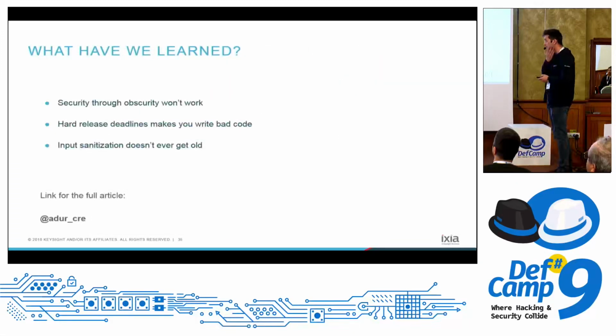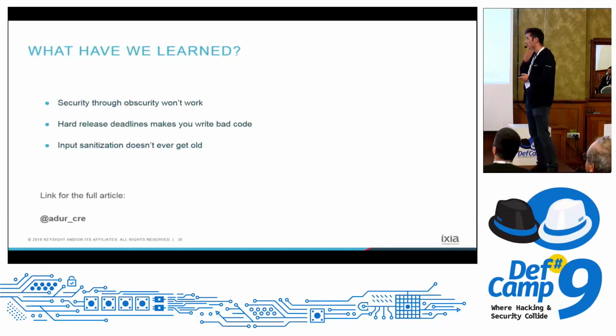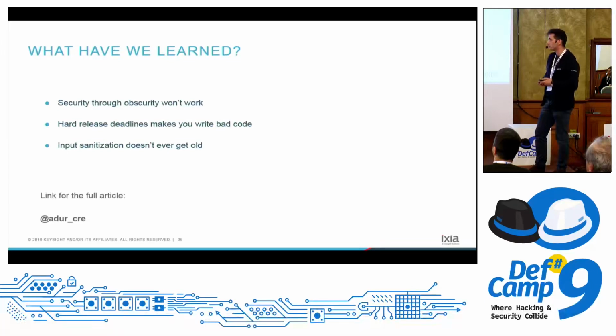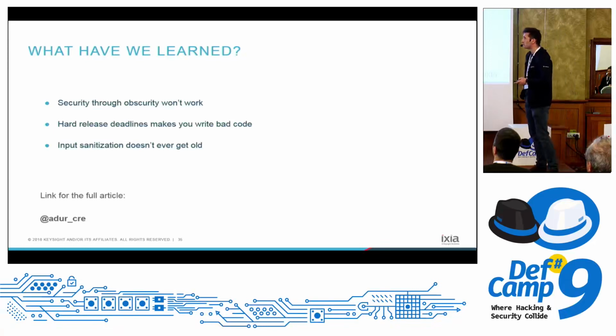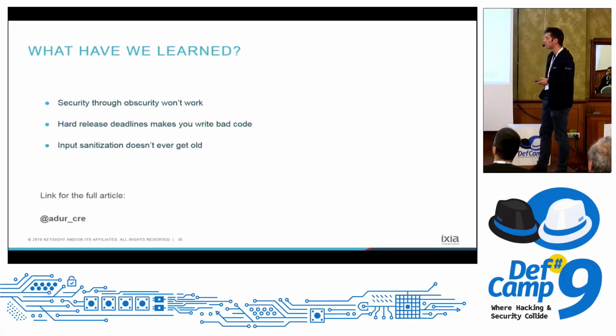So what have we learned? For starters, Drupal security won't work. Why is that? Well, the Drupal security team tried to apply a general patch to this vulnerability. They thought that if they built a sanitization module and applied it directly at the site load, they would make the attackers go further from the actual vulnerability. So they thought that they might not be able to infer the vulnerability as being present in the rendering module. But we saw that that wasn't true because they actually managed to bypass it.